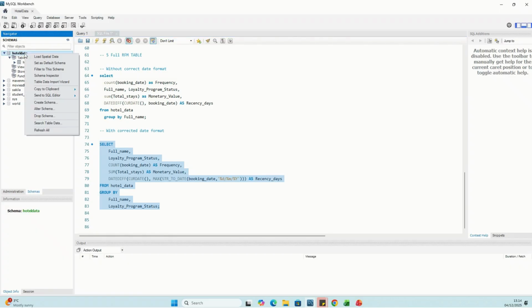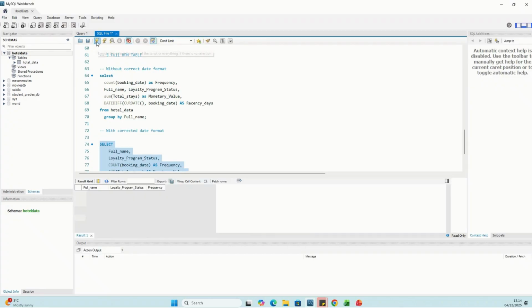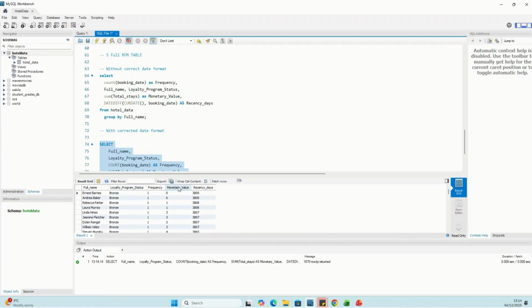So let me just set this one as the default schema and execute this one for you to see the final results we're expecting. So we execute this one, and yes, this is the kind of table we want to have and export it to Excel, and we can use that to target our advertisement. After that, we're just going to get their email addresses, right? Once we have that, we're just going to do XLOOKUP to get their email addresses, and we can target them with marketing information.